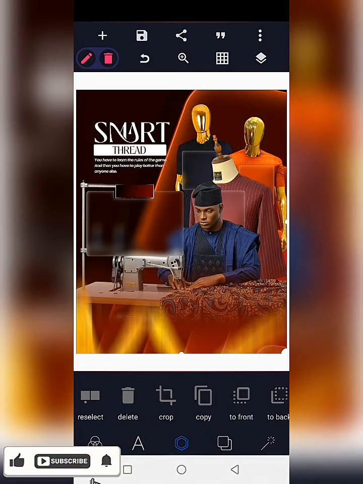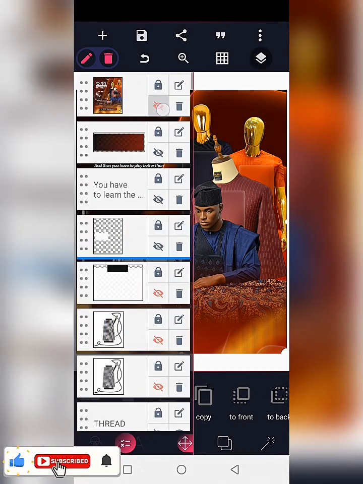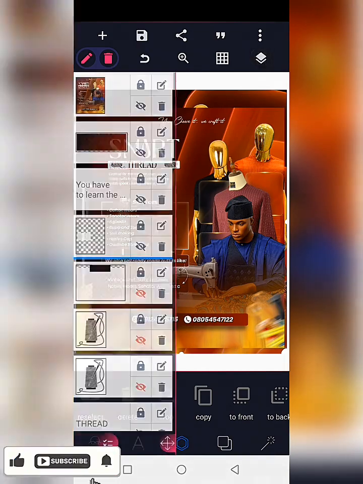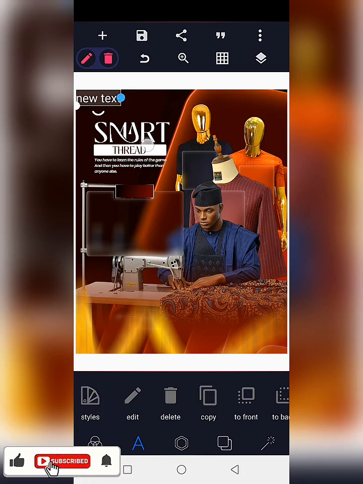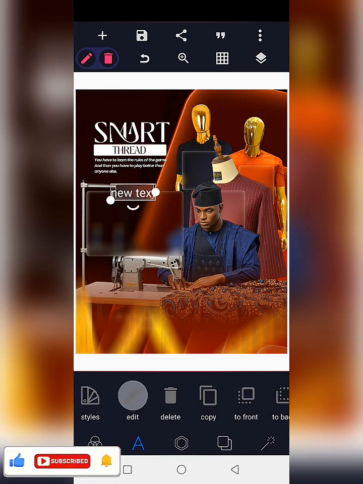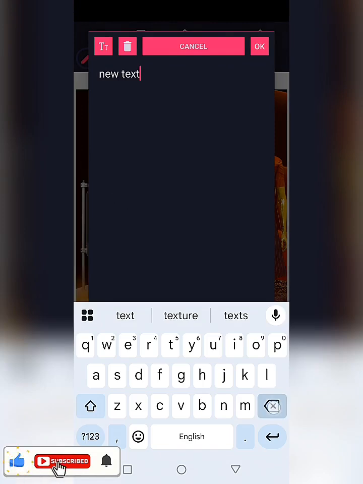Can you see the effect? Can you see how attractive it looks? Can you see it? Wow, I love it. This is actually nice. So let me, okay, services. So I'm going to write the same thing here. Can you see the results? If you want to learn more about the blade effect, kindly watch the tutorial video in my description box because I don't want to be wasting much time on this particular video.